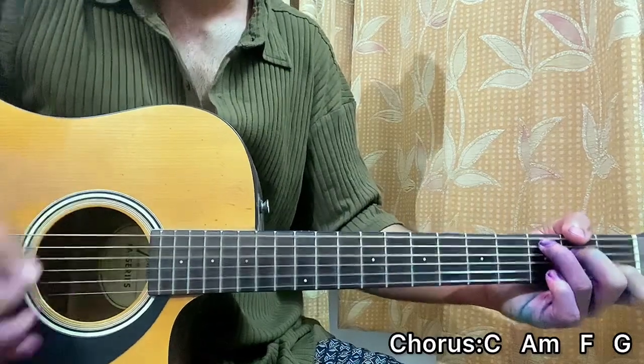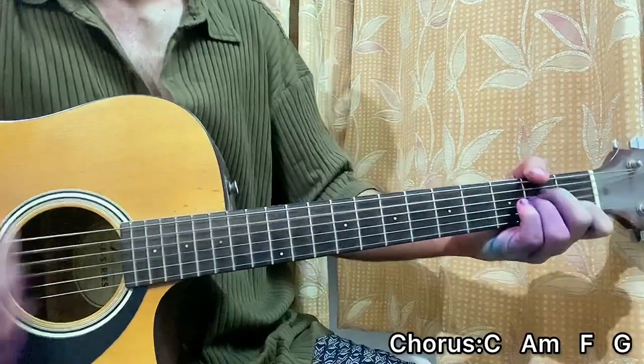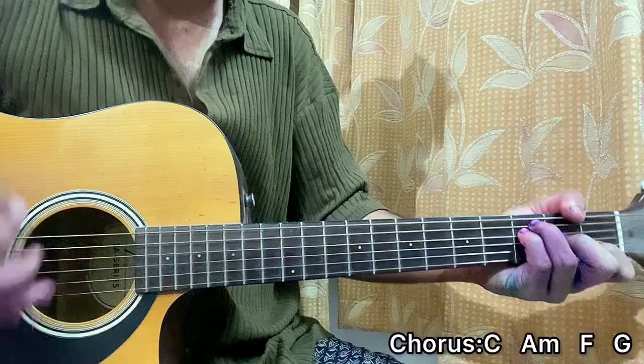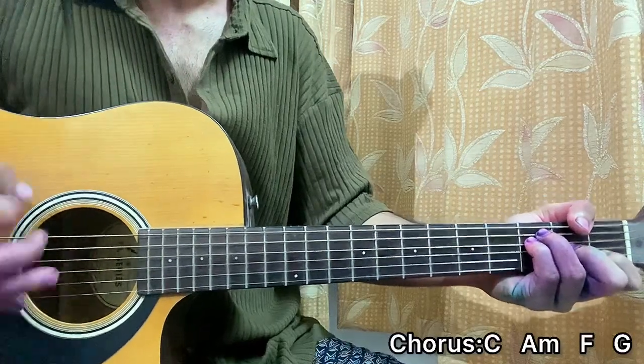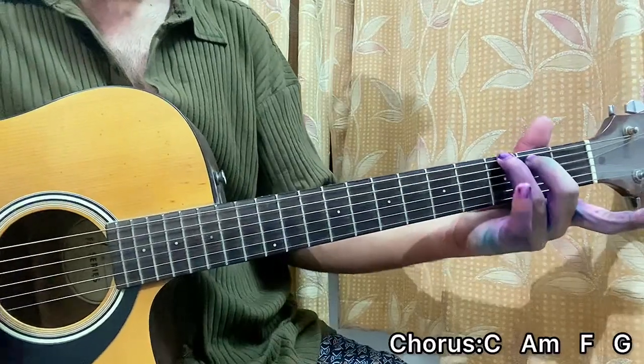I'm going down, down, up, down, up, down, down, up, down, up, down, down, up, down, up, down, down, up, down, up, down, down, up, down, down, down, up, down. Same thing. One thing that I noticed is for this part, you don't play G7. Sometimes it's a G6. So basically keep the bottom string open.